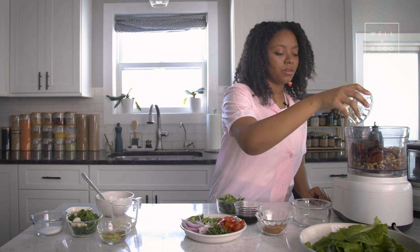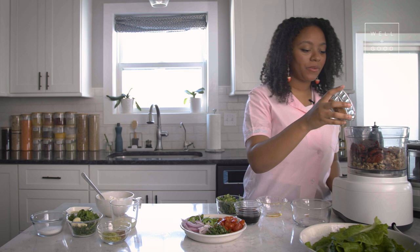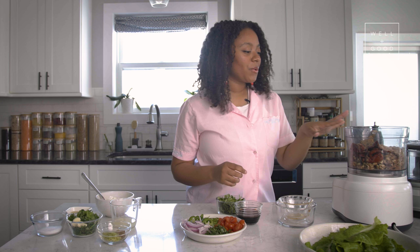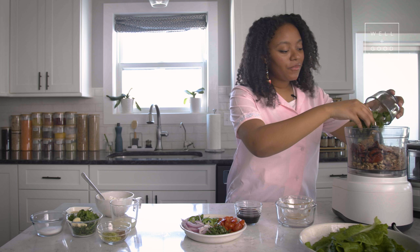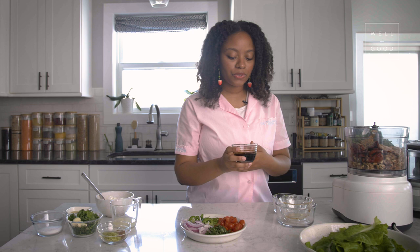So in that goes. Then I have a spice blend of cumin, chili powder, cayenne powder, and some onion powder as well. These are just Southwestern spices that I absolutely love. So we've got our spices in there. Next, I'm going to add in some cilantro, a favorite herb of mine, but if you do not like cilantro, feel free to swap it out for parsley. And finally, adding in some tamari for some saltiness, but also a little bit of that umami flavor.